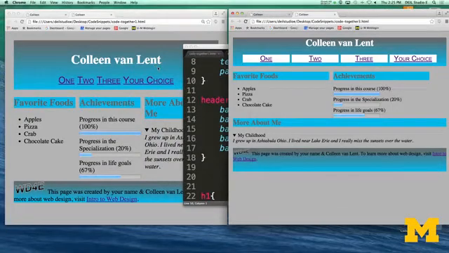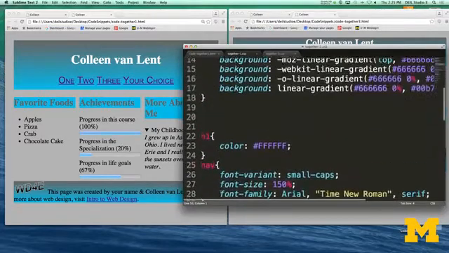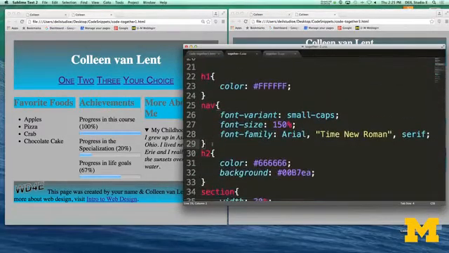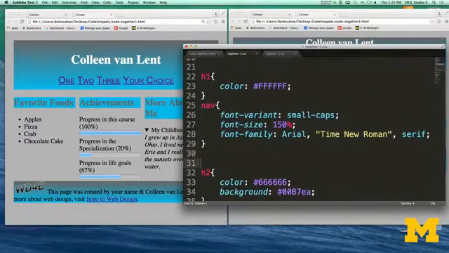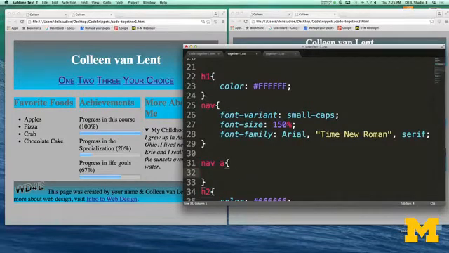The next thing I want to tackle is styling these links. And again, I'm not styling all the links in the page, because if you notice, this one down here still looks exactly the same. I only want to style the links that are inside the navigation section. So I'm going to go right here. And I've styled my nav. It looks good. Next, I'm going to say, hey, let's style just those links that are inside the nav.